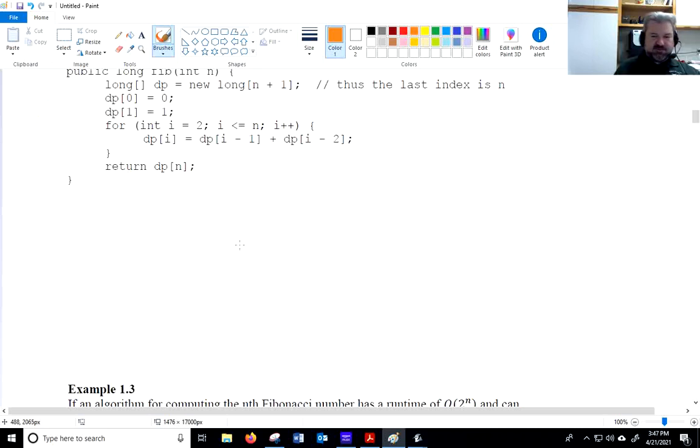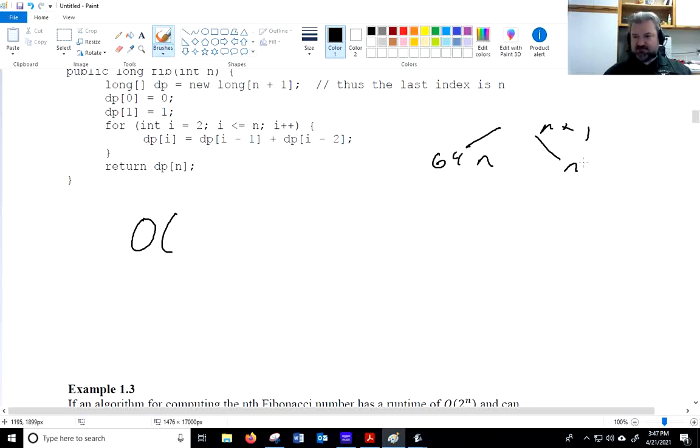Well, the runtime, as I said for the other one, if you count all the different times you have to go backwards, for every number we send, we have to fork off over and over again by 2. We have to double the number of computations for every n I go up. For example, if I had 64 calculations to do n, well, then to find n plus 1, I know I got to find the value at n, and I got to find the value at n minus 1. And this here would be roughly like 32. But you can get the idea that we're taking this value and almost doubling it. So approximately, it's doubling every n, which is, we know, 2 to the n.